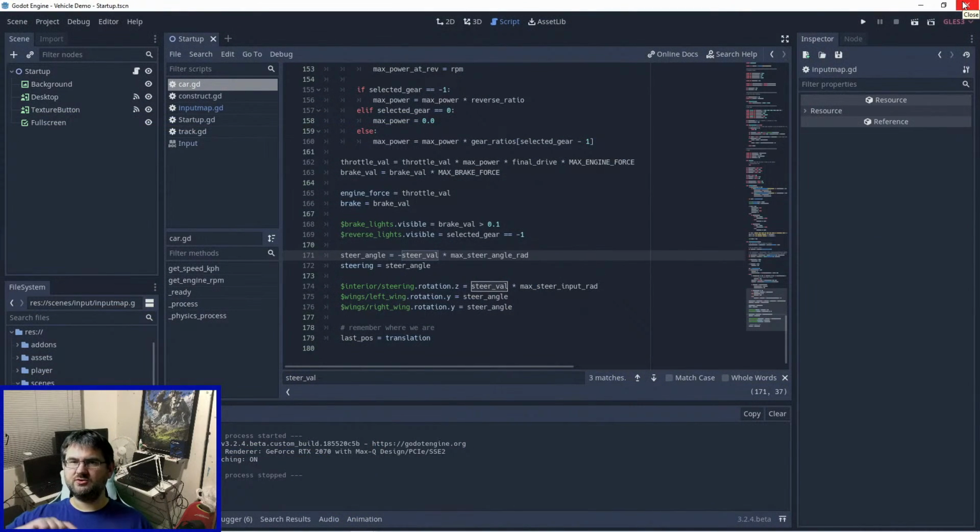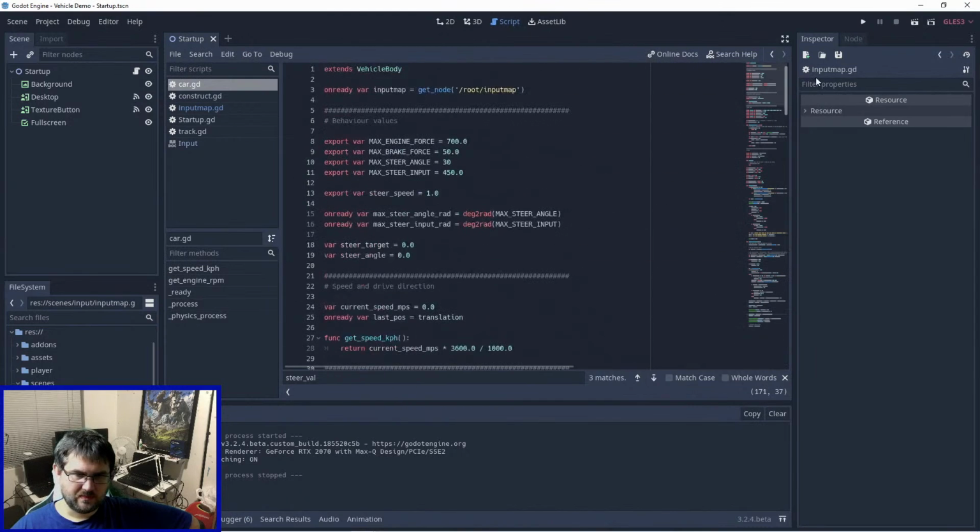Now, one of the things that I really wanted to do here, and I need to figure out the best way to do that. And I think we can't do that until we actually have an interface. That's going to be interesting, actually, to see how we're going to do that. First of all, I want to make sure that we have some of these maximums, like the maximum steer input. So the maximum steer angle is obviously based on our car. What's the maximum angle that the car can steer with full input of our joystick. But we want our steering wheel to be dependent on how much we actually turn our steering wheel.